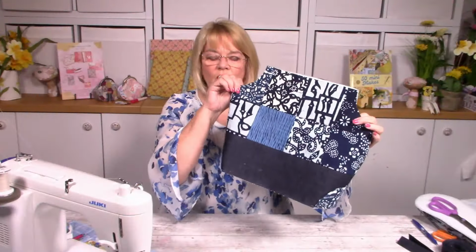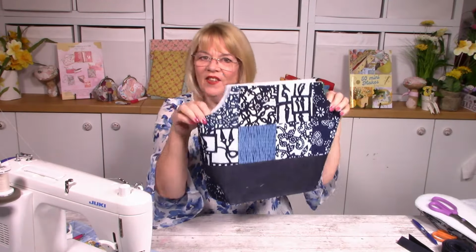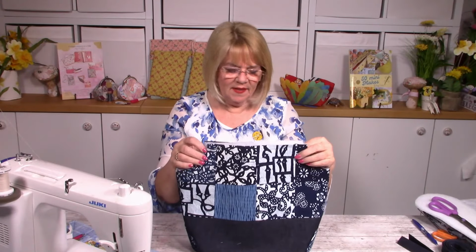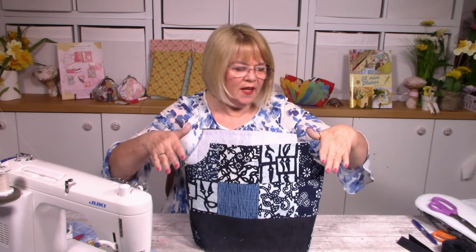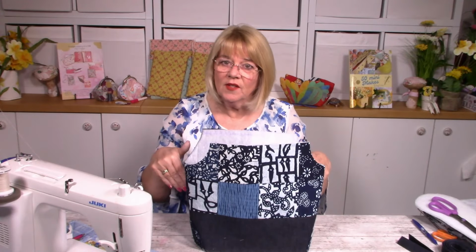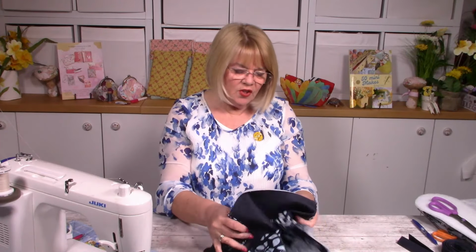Okay, so I've put those two patches on, one at each end. Look great, don't they? I think that's a good use of a couple of what could be scrap pieces. And as I said, I've already cut the pieces out for the straps, but in the pattern, it tells you to do that after you've put the base on, so you don't make any mistakes putting the base on. So I'm going to turn this through again.